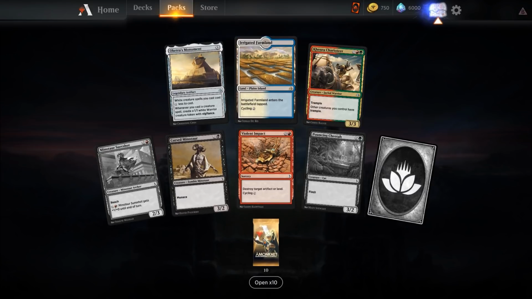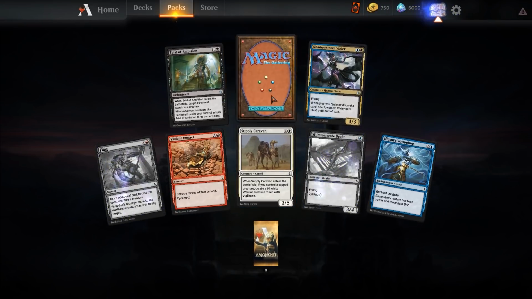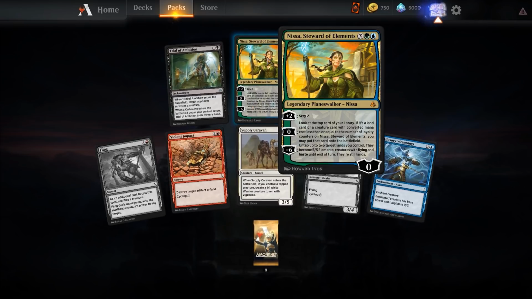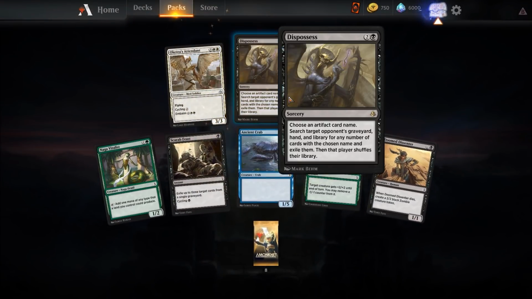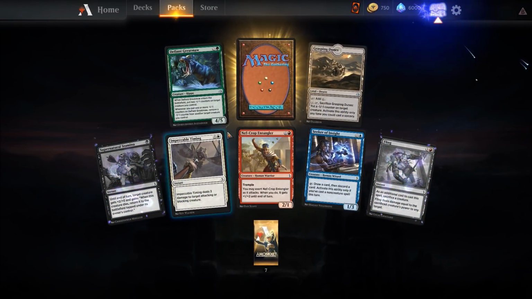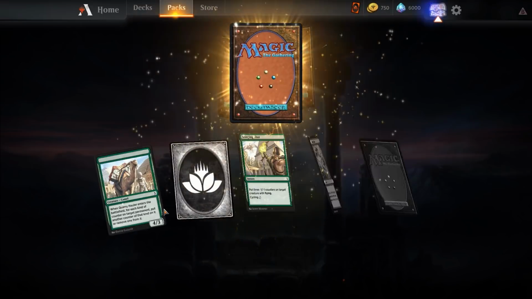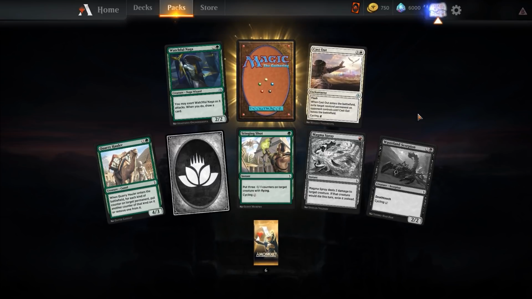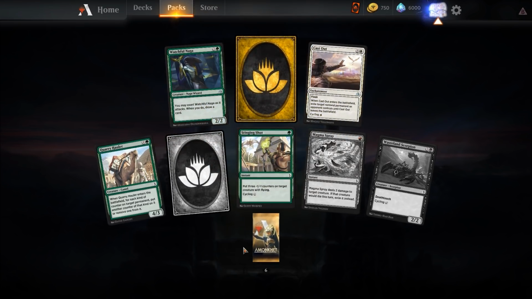And Irrigated Farmland, nice. I hear a Samut. Which Samut is it? Oh, it's Nissa. Never mind. I thought it was a Samut. I thought I'd memorised her voice. That's my 3rd, though. Nice. Alright. Dispossess. Pretty decent. Defiant Greatmaw. And Irrigated Farmland. Sweet. Cast Out. Oh, maybe I didn't have... Did I only have 1 Cast Out? I think I maybe had 3 Ixalan's Bindings. I had definitely had a full playset of this kind of effect. Rare wildcard, nice.